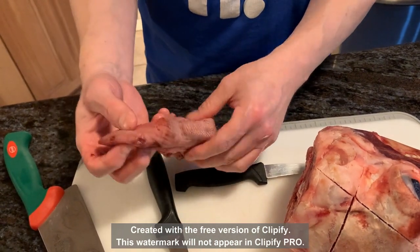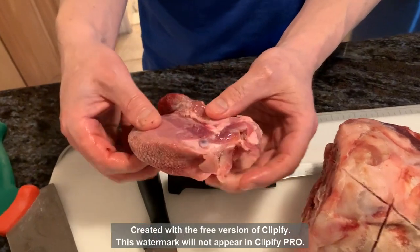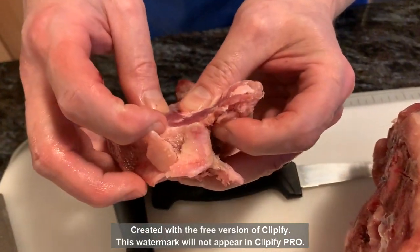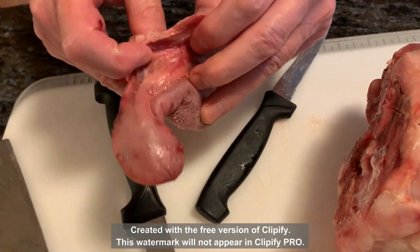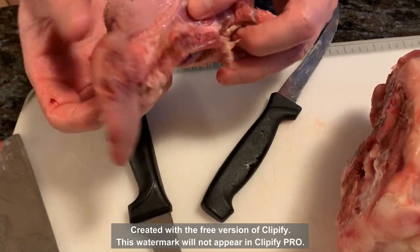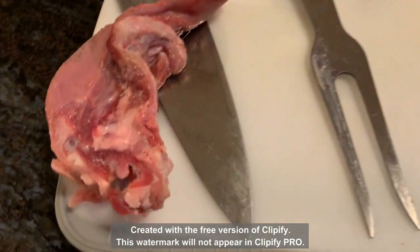All right, so here is a sheep tongue. Looks a lot like a cow's tongue. Not nearly as rough, much more soft. I'm going to cook this up the same way that I cook up a cow's tongue. I'm going to slow cook it, probably actually in a crock pot, but there's the tongue.